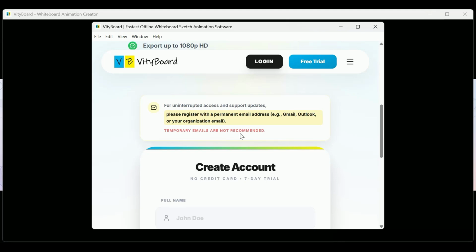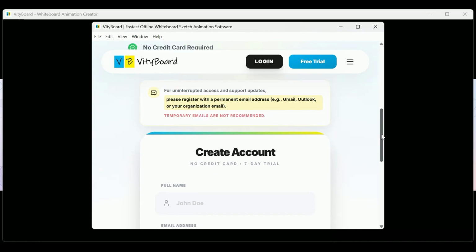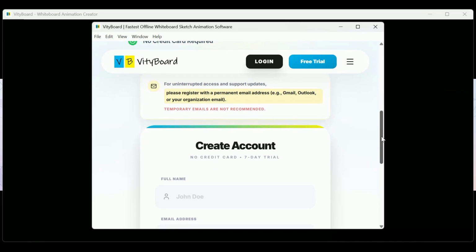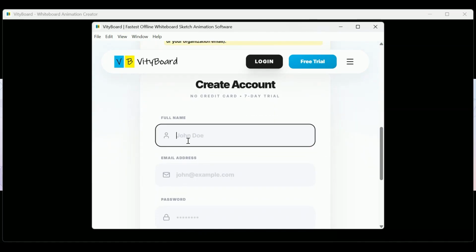But if that is a temporary email, then you might not get the notification or the information we share with you. Or let's say in future you forget your password, that link is also going to be shared on the same email. So make sure whatever email ID you use for creating the account, it has to be legit, or you should have access to get the email. All right, so in my case let's create the account.